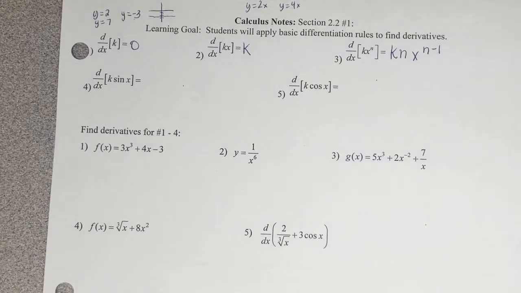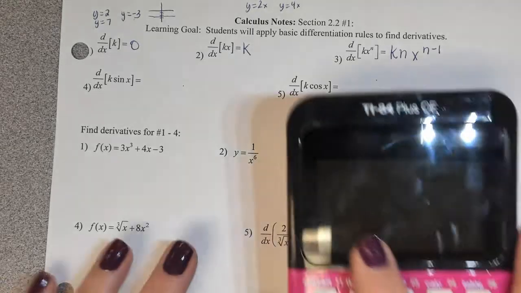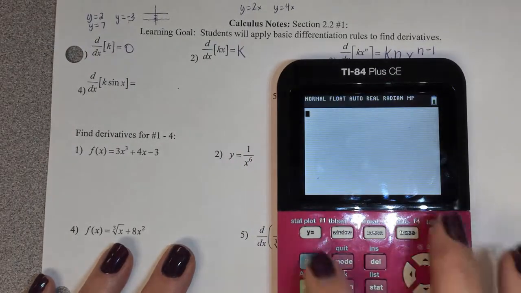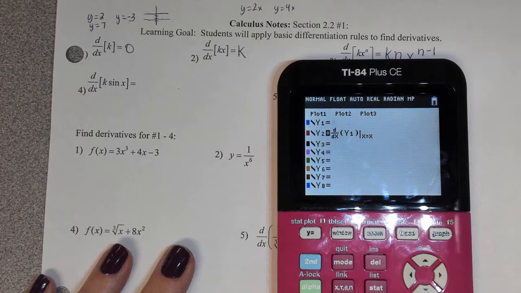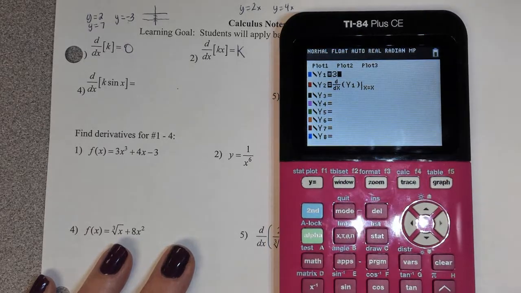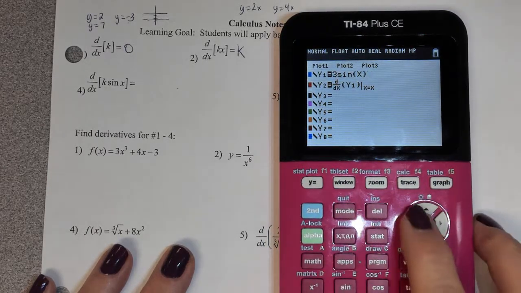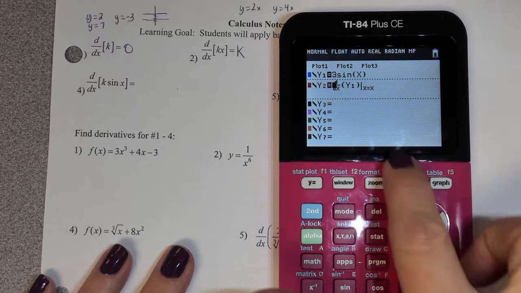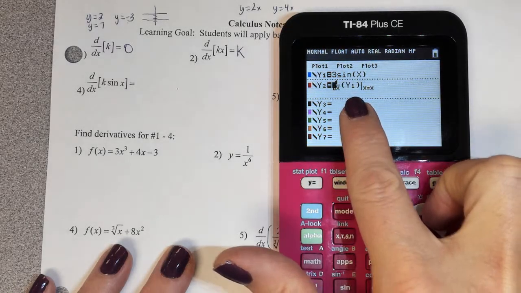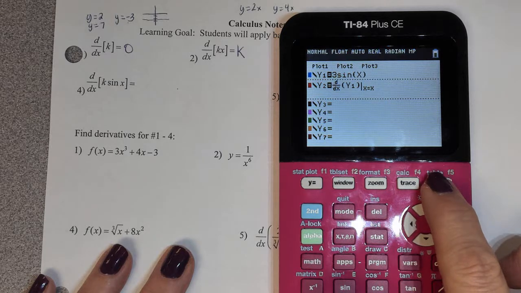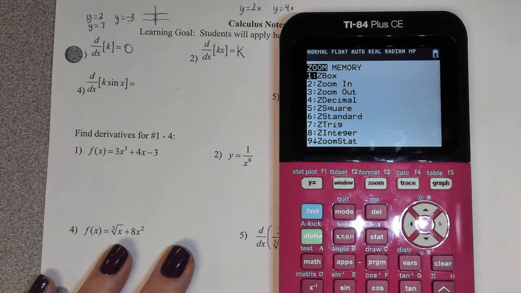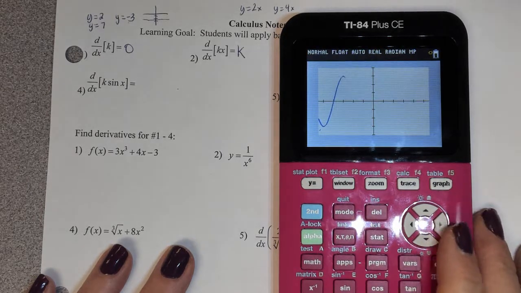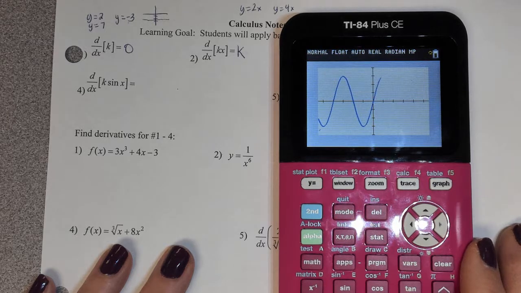This is one that's not quite as intuitive, so let's look at the sine function. If I go under y equals, I'm going to graph 3 sine x. I already have my calculator set up so that now it's going to graph the derivative of sine x. So I'm going to go ahead and graph it with a zoom trig. And you can just kind of watch. You don't have to necessarily graph this. Here's 3 sine x. Now it's going to graph the derivative function. So this is the derivative function.